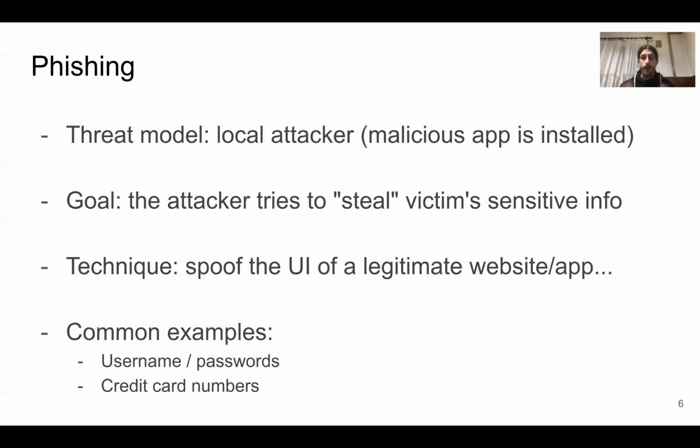Again, here I want to talk about mobile phishing affecting Android apps. So the goal, as we said, is for an attacker to try to steal the victim's sensitive information, and the basic technique is to spoof the user interface of a legitimate website or app. For example, you are familiar with the Facebook app, and maybe the goal of an attacker would be to create an application whose user interface looks like the Facebook app, where he asks you for username and password. Again, these are common examples of what the attacker may try to steal.